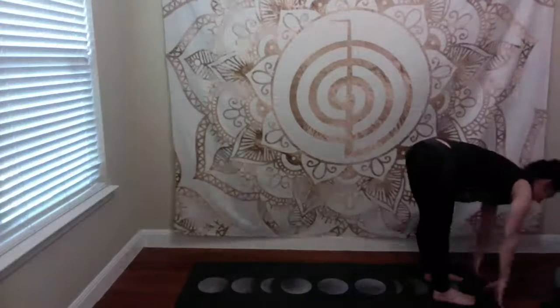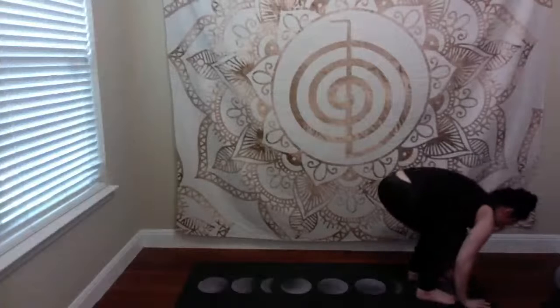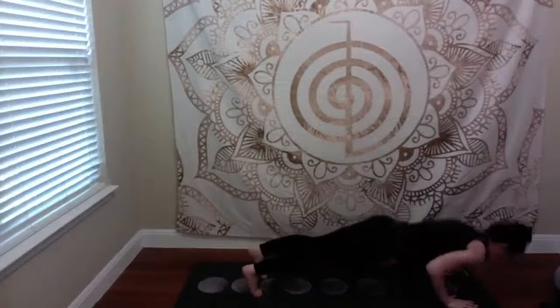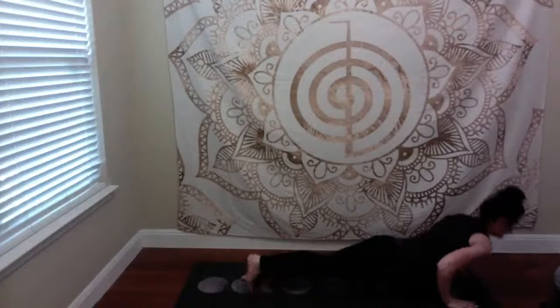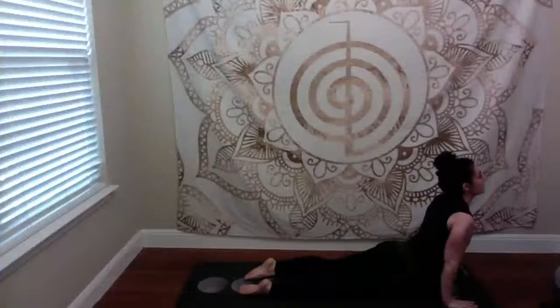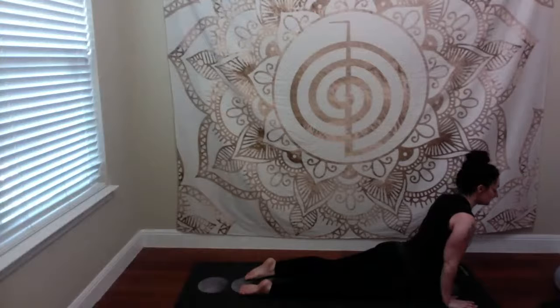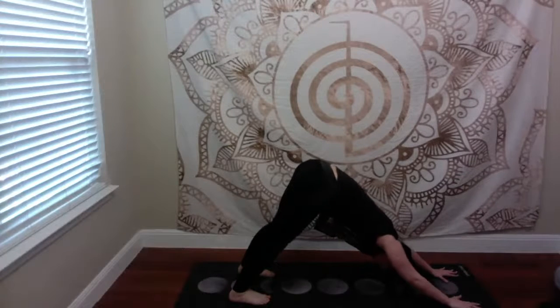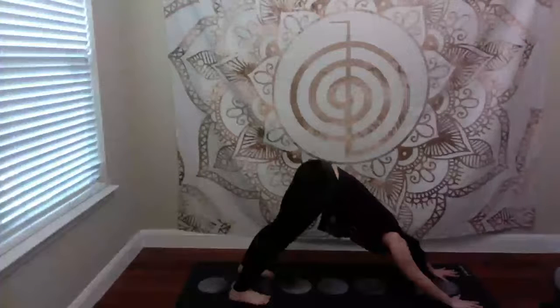Inhale, create space, hands in front. Exhale, knees bend, hands plant. Step back to plank pose. Exhale to lower down. Inhale, lift up. Cobra or upward dog. Exhale for downward facing dog. 3 breaths here.